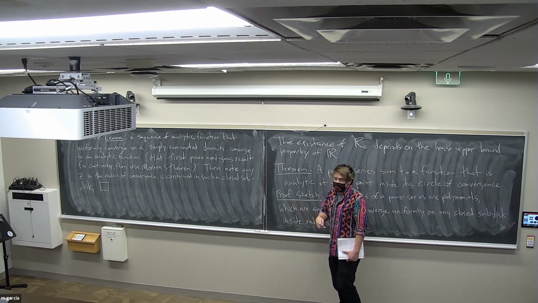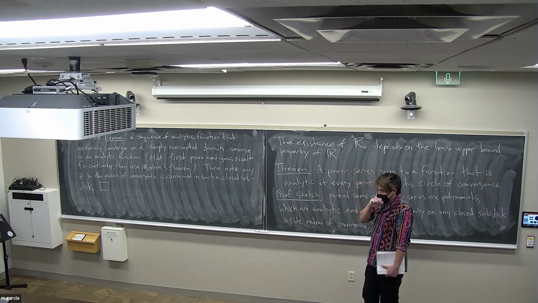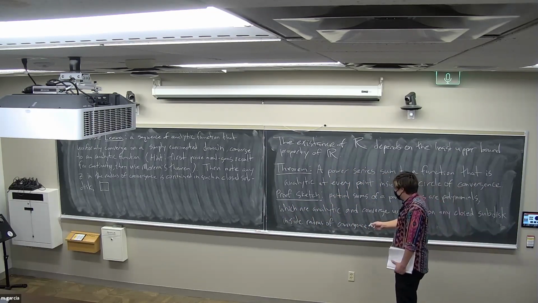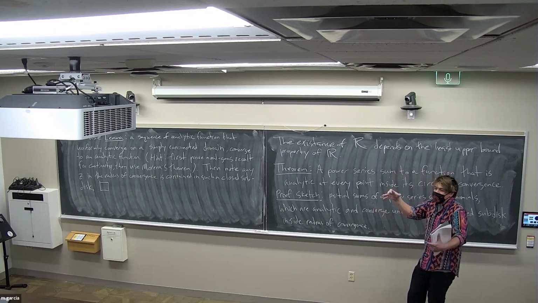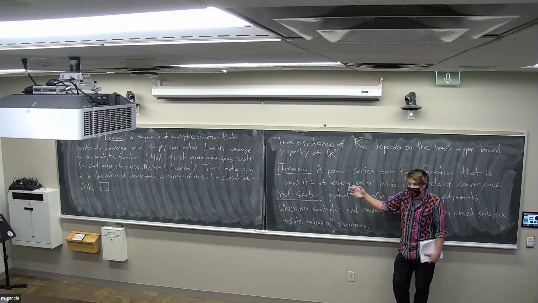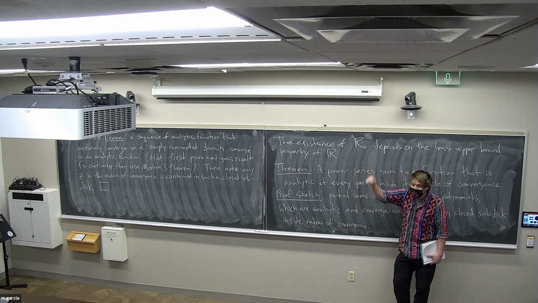It's just a question about that word, in the radius of convergence. Yeah, maybe I should have said within the circle of convergence, right? Because that's kind of like the Jordan curve theorem version of it, on the inside or the outside. I mean on the inside of the circle of convergence. Okay.